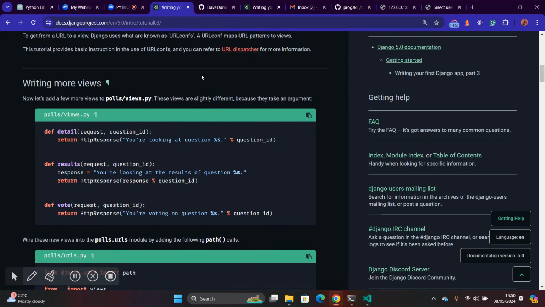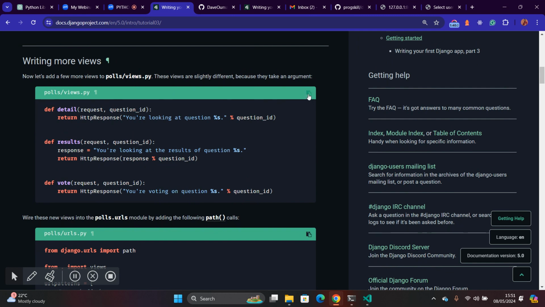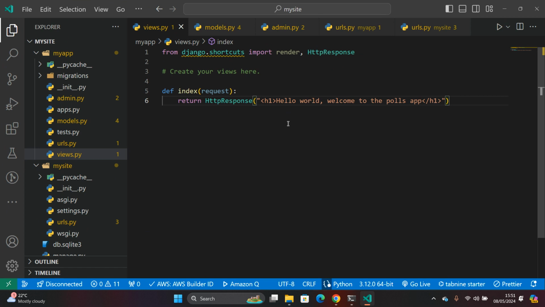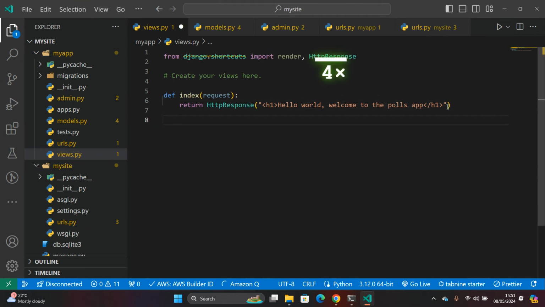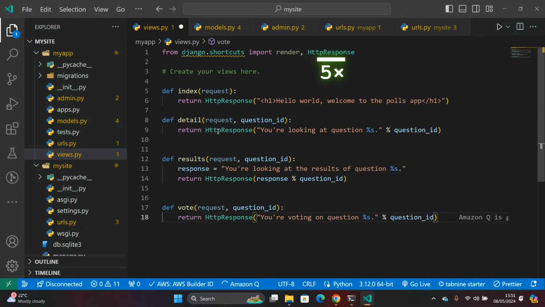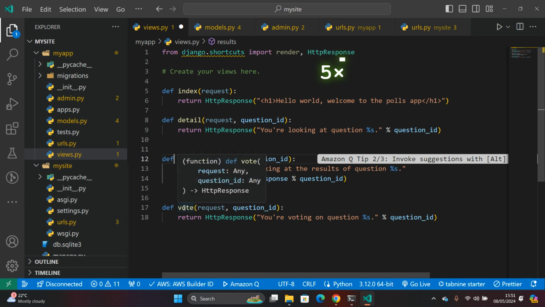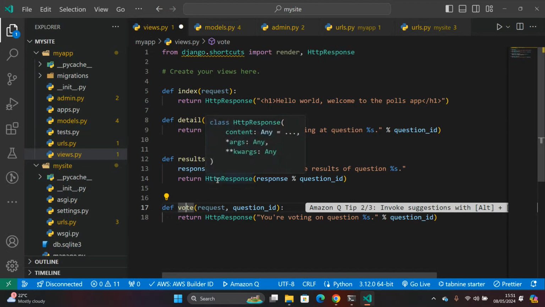So what we need to do is adding more views. And adding more views, because it's a poll, it's a question, we need to add all these things in our views. So we can copy this code and maybe we explain what's happening. So go to your views and maybe add some more views over here. We have added the views for details, results. We can view results, and actually we can see the vote.